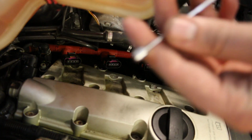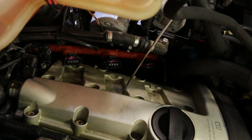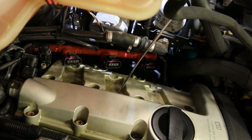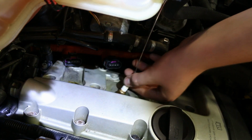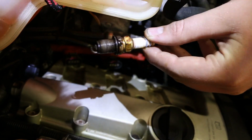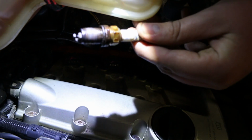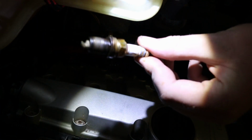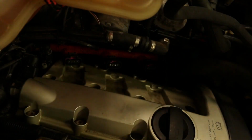I just took a little magnet, put it down the cylinder, and then you can pull the old plug out, and you can see mine look pretty nasty here. Real oily too. So I'm going to go ahead and do it on this last one, and I'll show you how to do it on the other side.